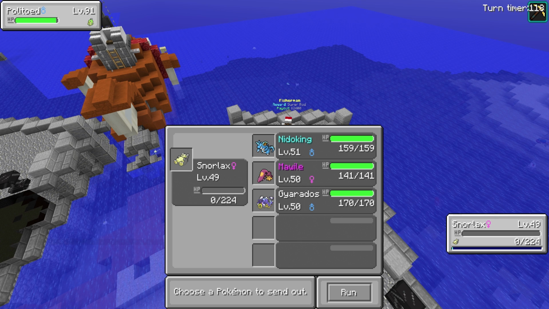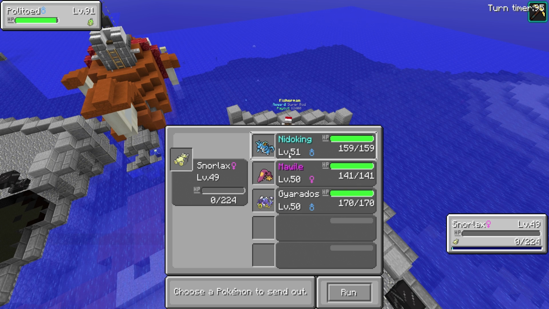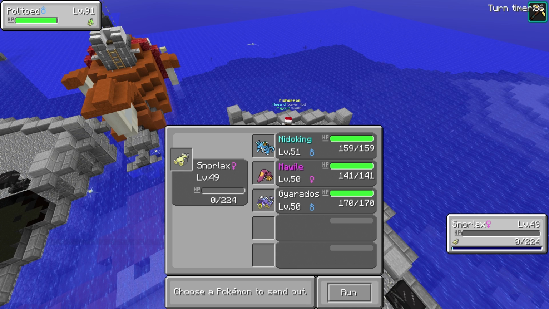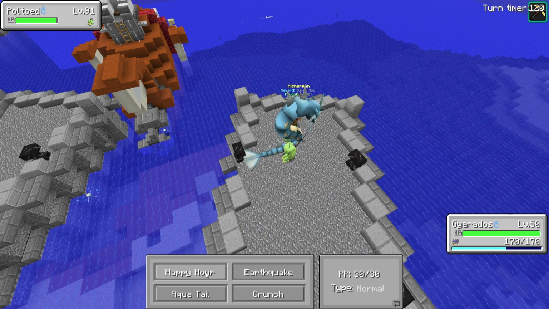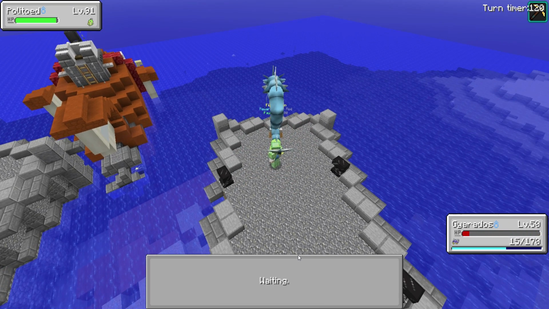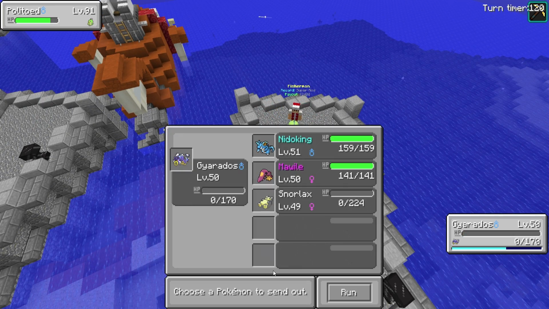So a Politoed. Politoed's only going to be weak to grass and electric due to its typing, so we don't really have much in the way of options here. I believe our Nidoking does not have an electric move, neither does any of these Pokemon. So really, we're kind of out of luck when it comes to super effective moves. I guess we just go with Gyarados. I don't know, might as well. And we'll see if maybe we can get something off here. I'll go with an Earthquake. But look how much damage he does, and we just don't do enough. So I don't think we're going to be able to do much of anything here.